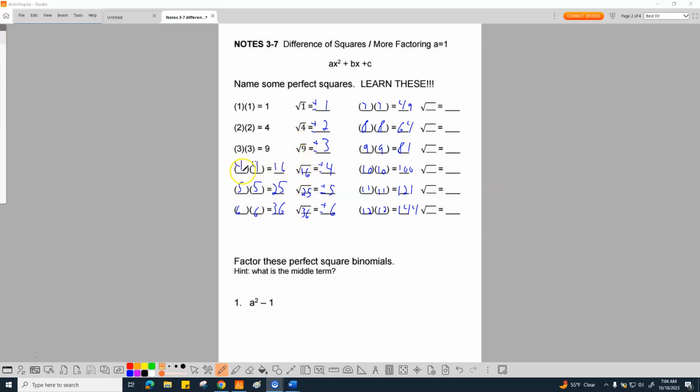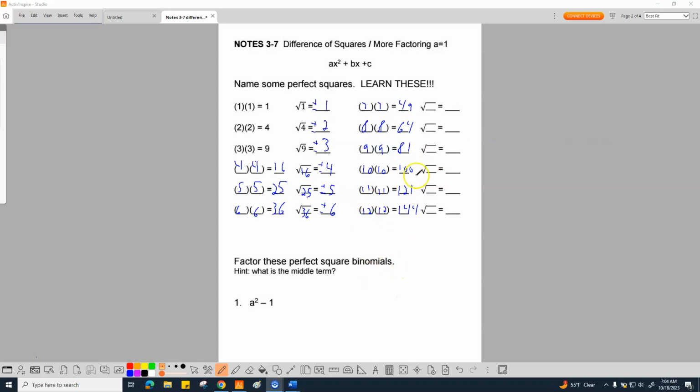Let's take 16, for example. So if I do 4 times 4, that's equal to 16. But if I take the square root of 16, it introduces the answer as being plus or minus 4. All that means is if I take -4 and multiply by -4, it'll also give me a positive 16. So I left the right-hand side a little incomplete, but just understand that you need to know these, basically 1 through 12, your square roots. This will help a lot.